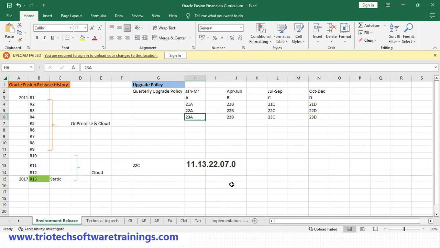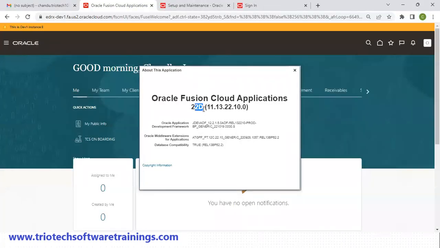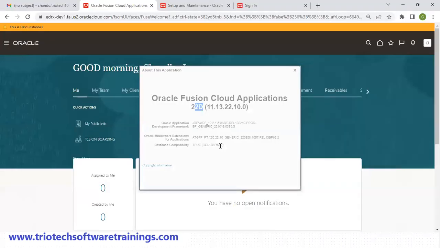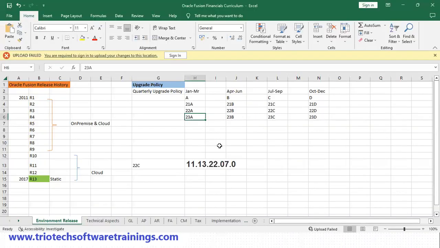Inside this, it will show the month in which it was rolled out, but the prefix, 22D or 23A moving forward, stands for the version itself. So 23A is 2023 and the first quarter, tagged as A. This is how you identify the version releases.